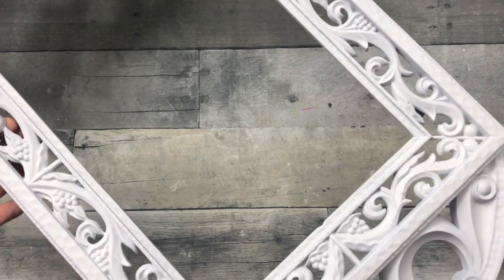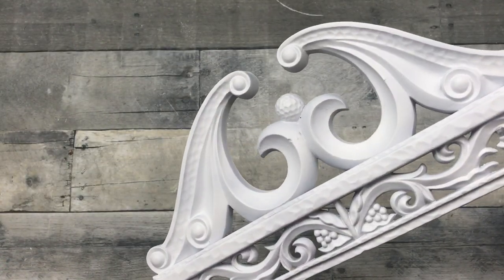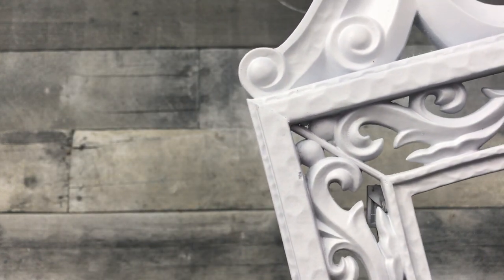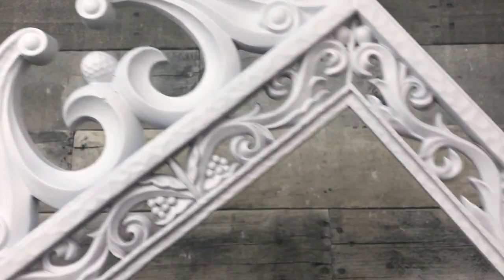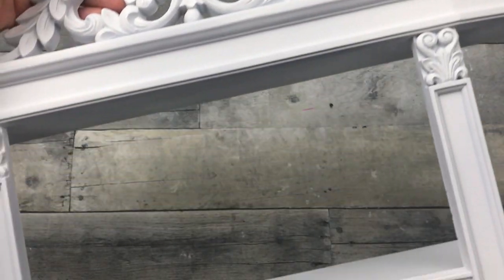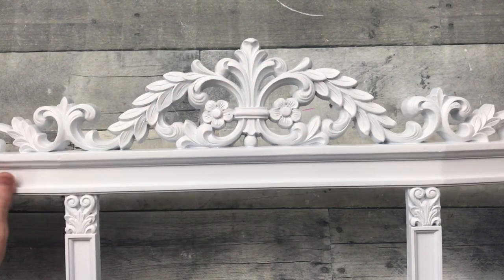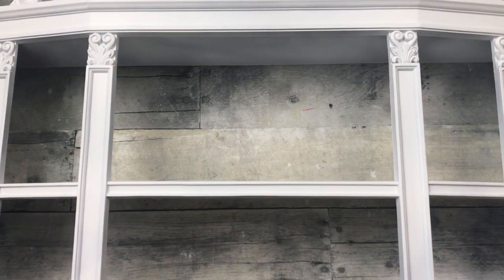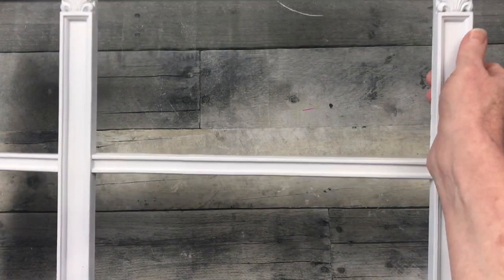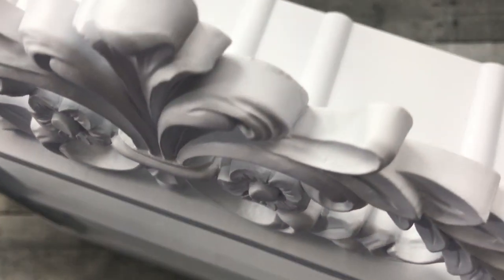I used Rust-Oleum 2X after everything was clean and dried in the sun. Here's two coats on the mirror frame and it turned out very nice. I was sure to get in all the little corners and spray it from all angles. It was a new can of paint and it took the entire can to do these two items. Here is the shelf without the back on it - isn't this a beautiful piece? This is definitely something I'm going to keep. When I spray painted it I was sure to do the bottoms of the shelves, the top of the shelves, the inside walls - it has been thoroughly covered. It cleaned up quite well but it took lots of work.